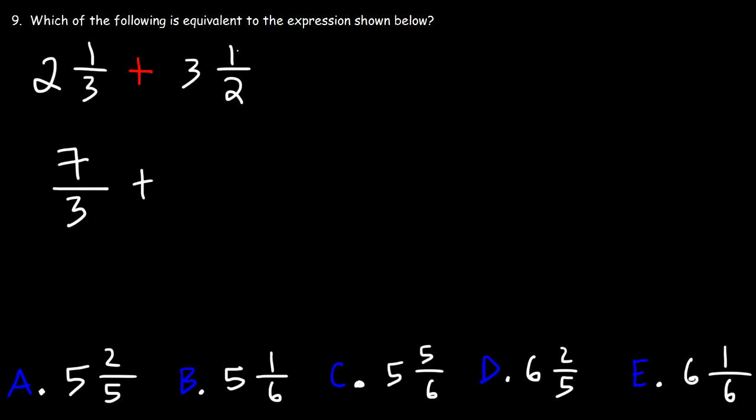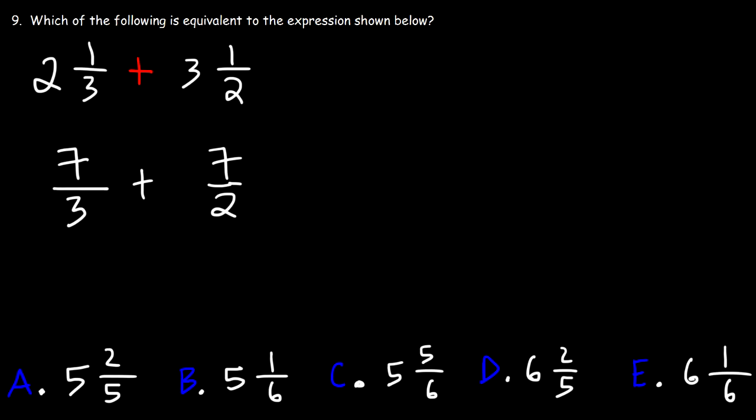So now it's your turn. Convert this into an improper fraction. So we have a 2 in the bottom, that's not going to change. So we're going to rewrite the 2. And we're going to multiply 3 times 2, which is 6, and then add 1, so that's going to be 7. Now we need to add these two improper fractions. In order to add or subtract fractions, the denominator has to be the same. So how can we get common denominators?